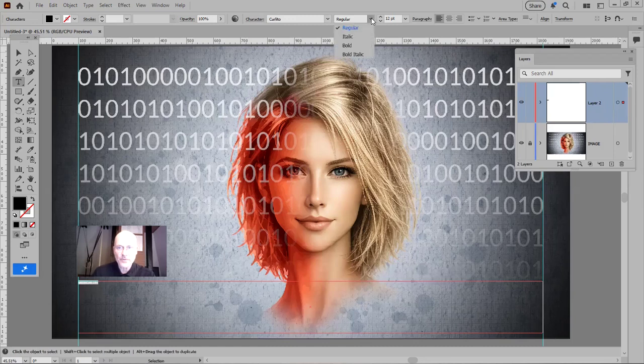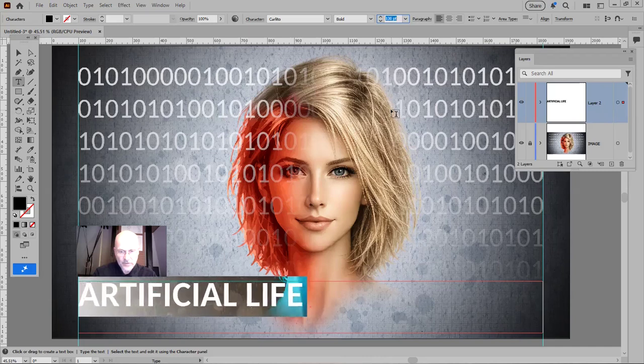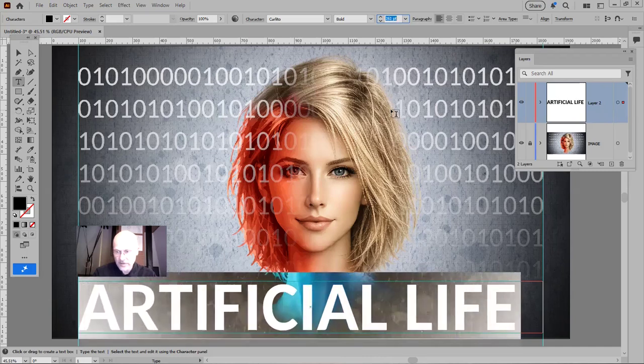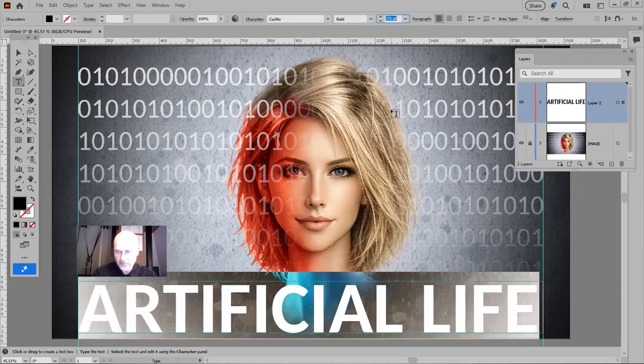Then I go to bold. This is what I want to have for the style. Then I select the size of 12 points here and go to my arrow keys on the keyboard and increase, increase, increase by holding the arrow key up.